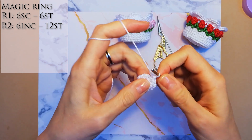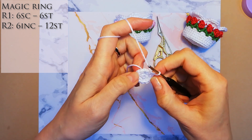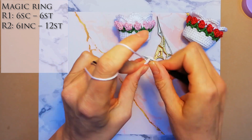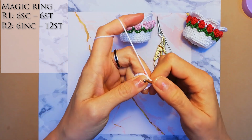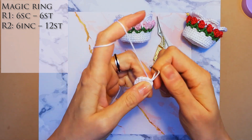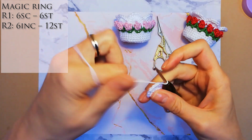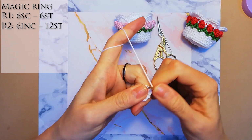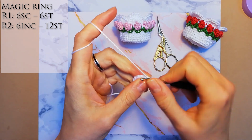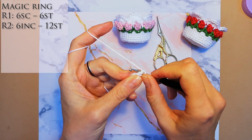Now all I have to do is double check. 1, 2, 3, 4, 5, 6, 7, 8, 9, 10, 11, 12. I have 12 stitches. So now I have to join it with the first stitch, and now it begins when I'm pulling the slip stitch really tight. And when I'm doing a chain 1 for the beginning of the row, I'm gonna pull it really tight again, and then continue in the same stitch that I'm currently in.